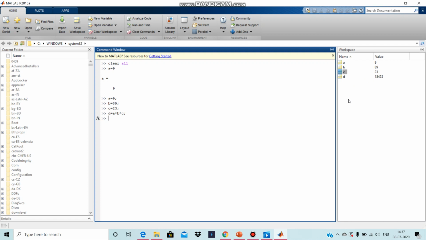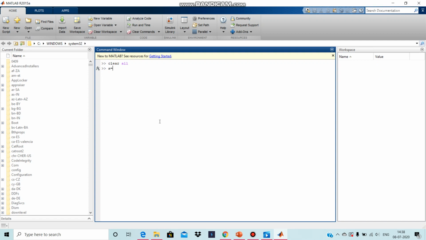So I recommend the students to perform this while you are watching the video. If you perform it, you will easily be able to understand the commands as well as the working mechanism of MATLAB, right? Before that, we will clear all the commands and clear the workspace also, so we can enter matrices. Clear all, right?